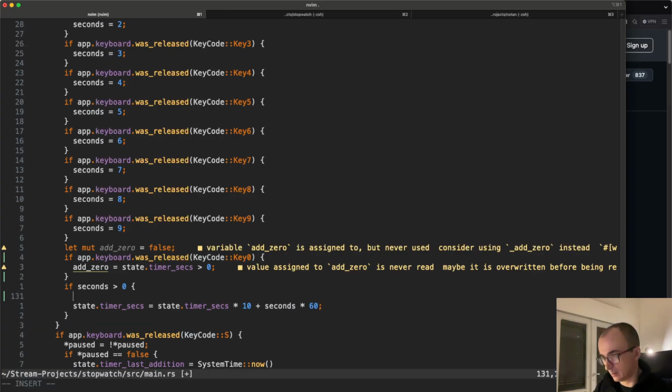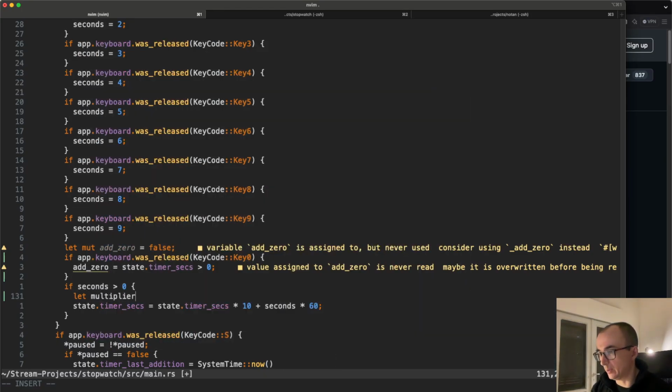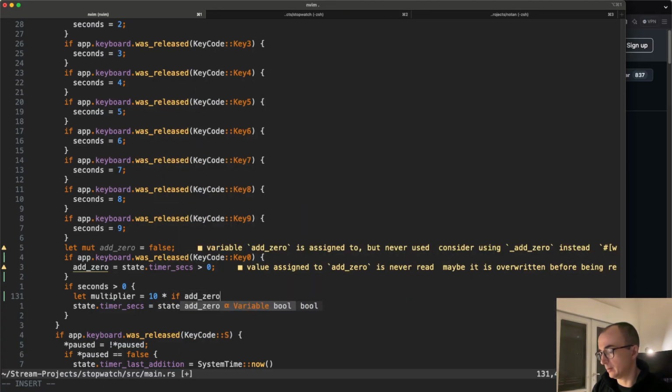And I can define multiplier, which will be 10 times if add 0, so it will be 10, else it will be 1.